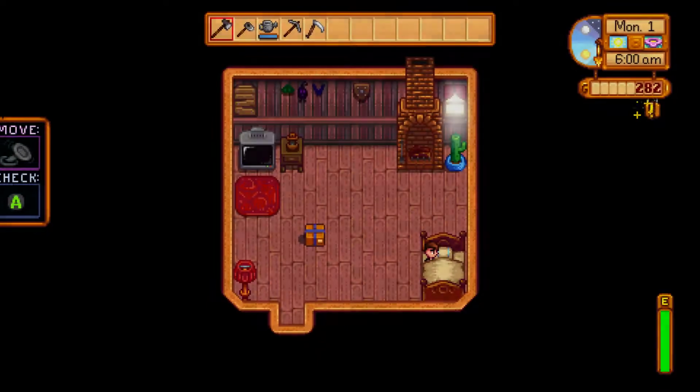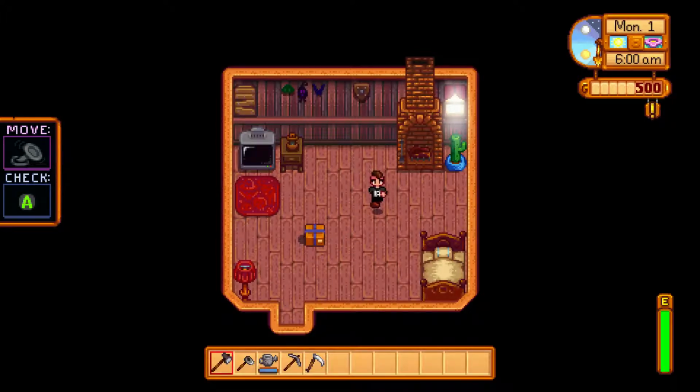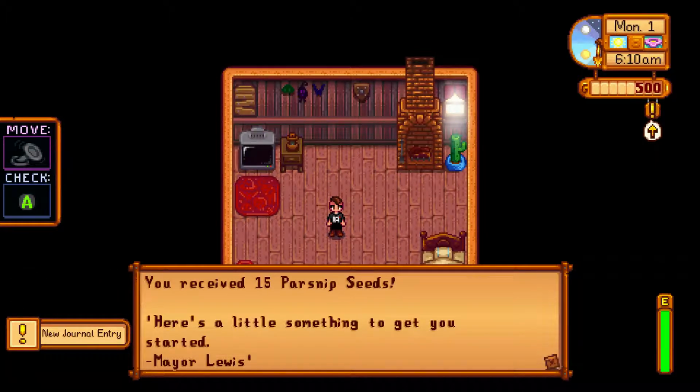Okay, so it's day one. Day uno of living on this farm and doing stuff, I don't know. $500? Whoa. Alright, move and then check. Parsnip seeds. Sick. You receive 15 parsnip seeds.